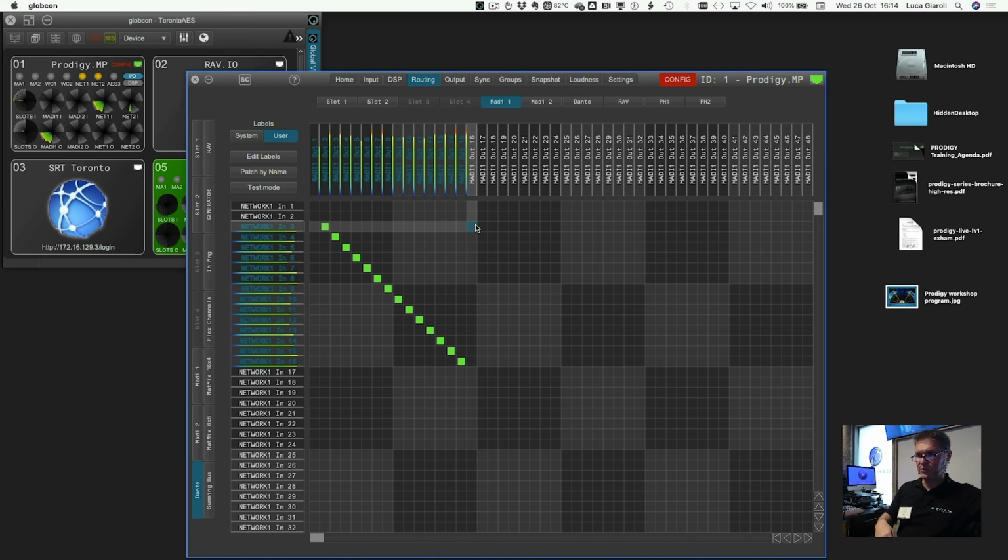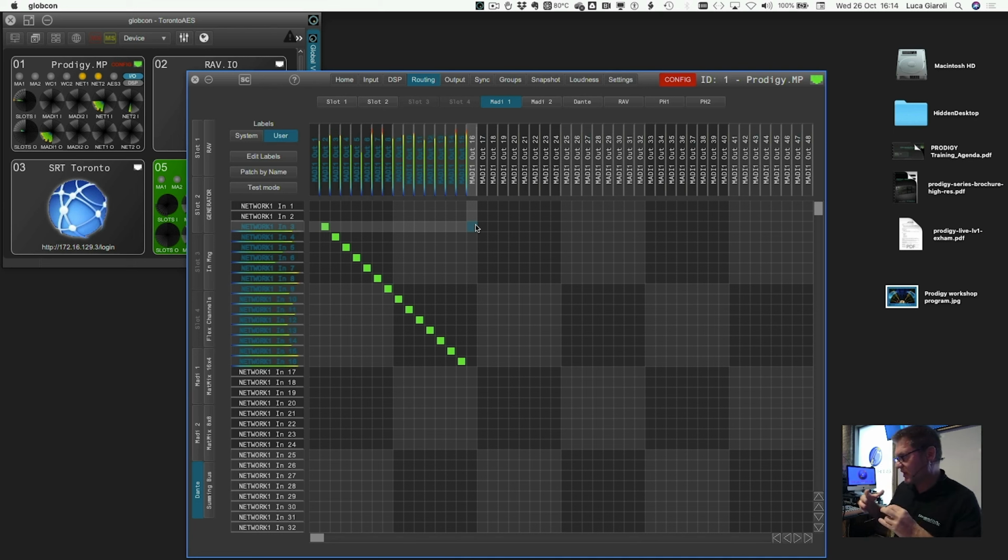So any input can be routed to any output. Any input can be routed to multiple outputs, no matter what is the media, no matter what is the clock, no matter what is the sample rate converter, the sample rate. That is worth the device. Just that is worth the device, right? But it's not finished because it's early, so we have still some time to go.